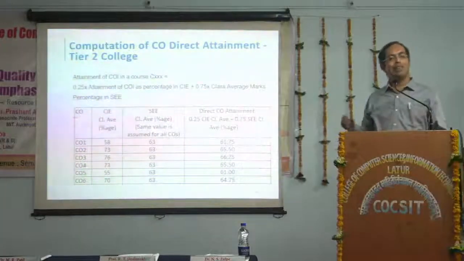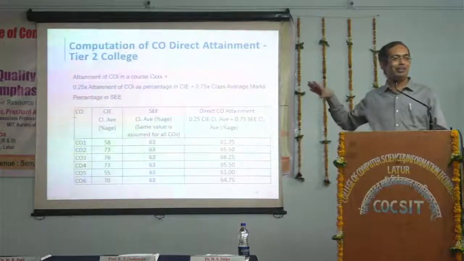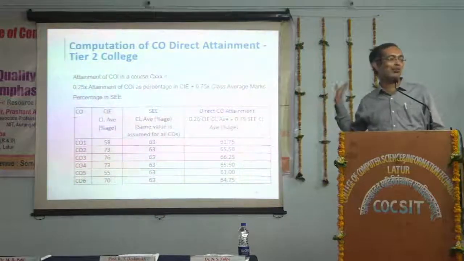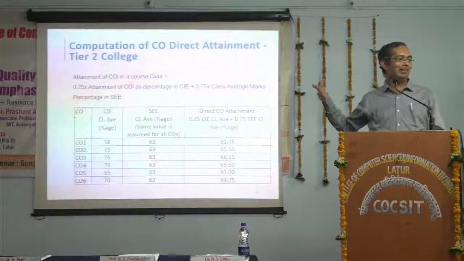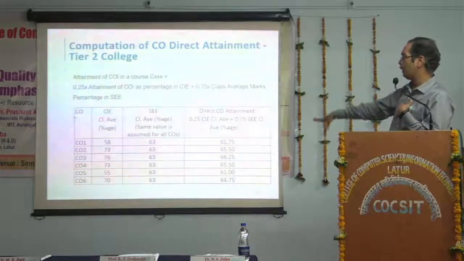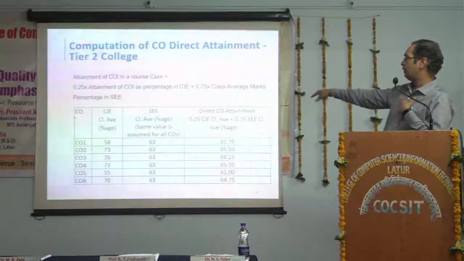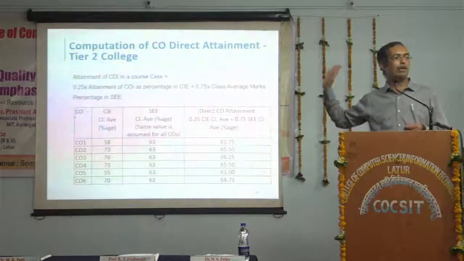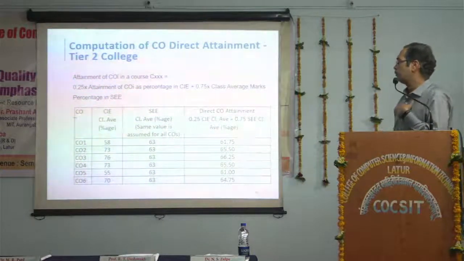So in that case, it is easy for you because most of the work has been done by the university. You need not do any work. You have to do only the average of it. Whatever marks have been attained by all the students, you have to do the average of it. When I did the average, I saw that 63% has been achieved by the average of that particular class.